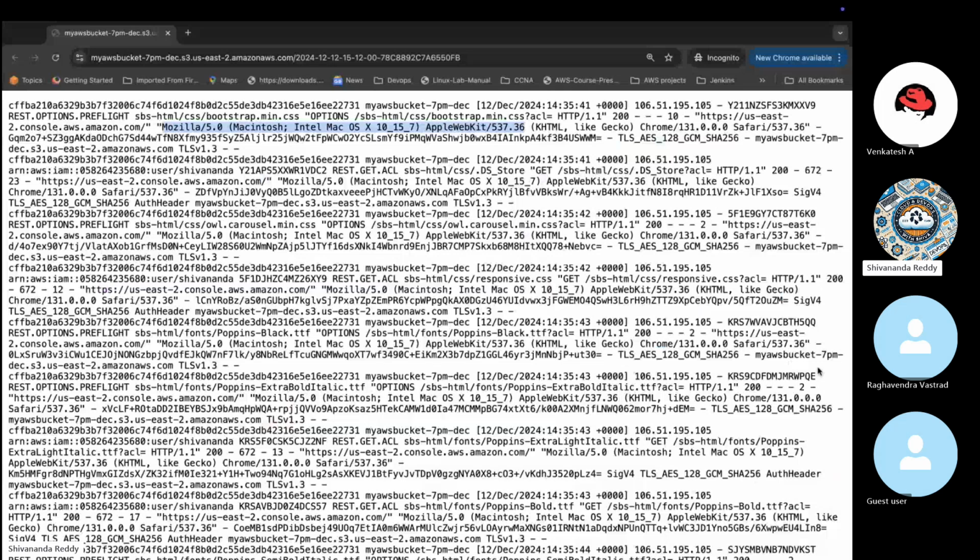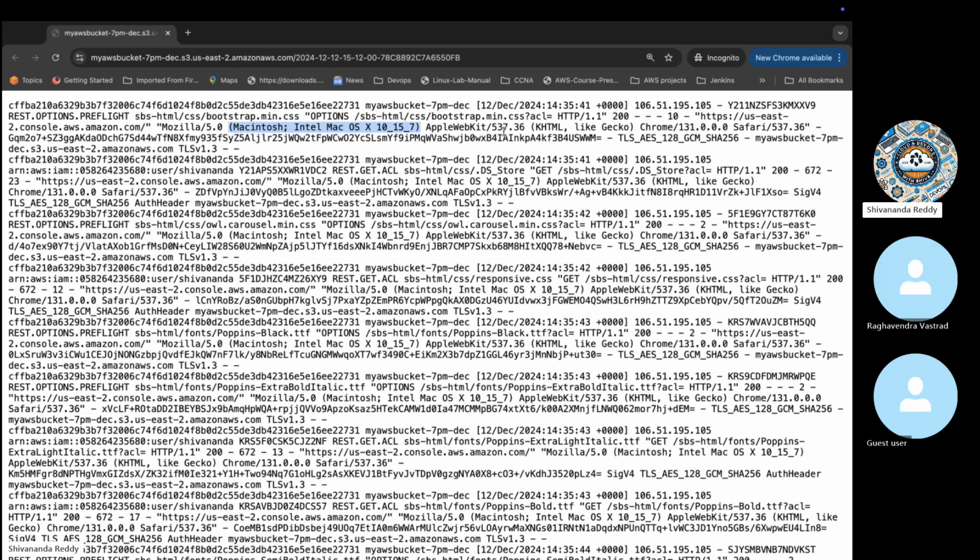So what are the important things we need to look at in any log file if you view it? Even if you don't look at this canonical ID, no problem. Which bucket, what time, which IP address the people accessed from, and what they accessed. Look, this is what people accessed. Using which device? In this category, it will show whether the person viewed it from a Windows laptop, a MacBook, or maybe a Linux system. This will give us a clear picture.